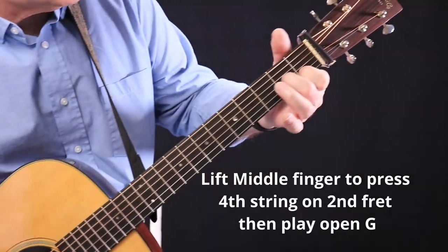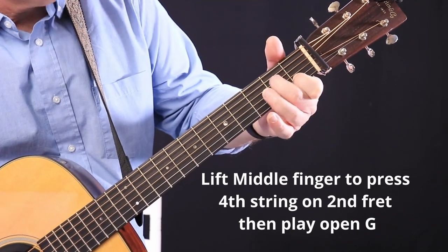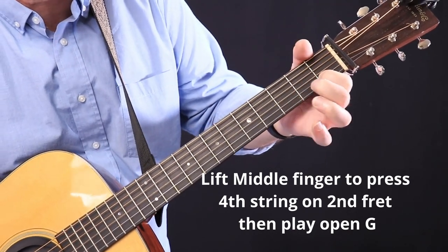And this lick here is just holding the two and then lifting the middle finger up and having them go to the fourth string on the second fret, and then back up to the open G.